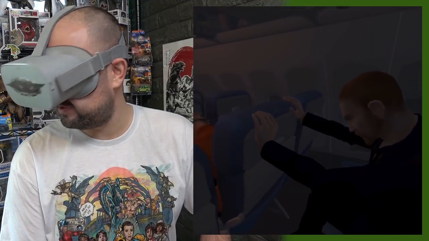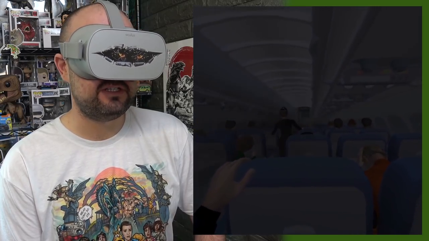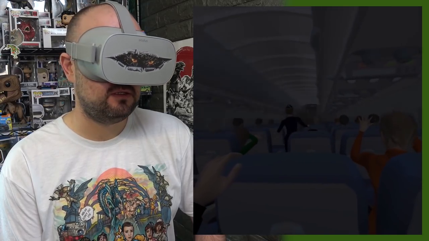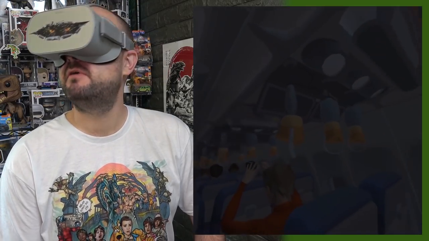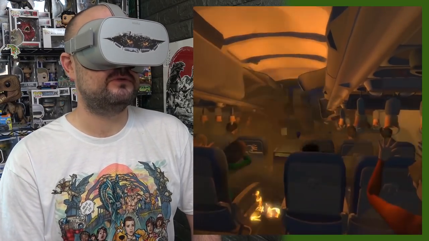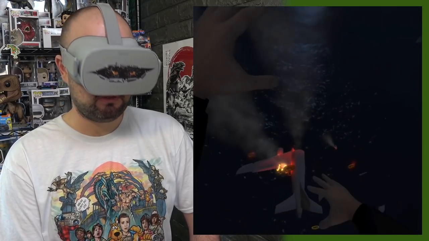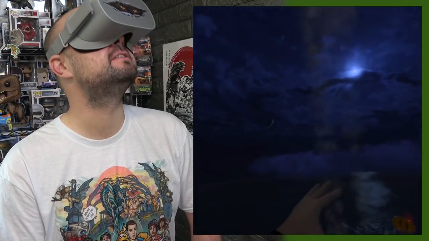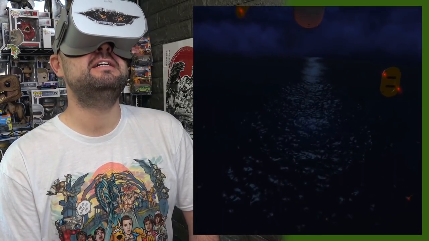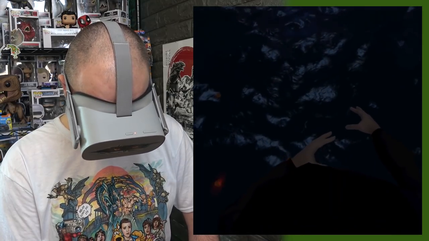Are we going down? Oh, you've woken up, mate. How are you doing? We're going down. Oh, something's happened at the front of the plane. Oh, put the mask on quick. Grab it. Oh. Bye, lady. Bye. Right. Nice. It's going to hurt. You can't just land on water like this. It's gonna hurt.